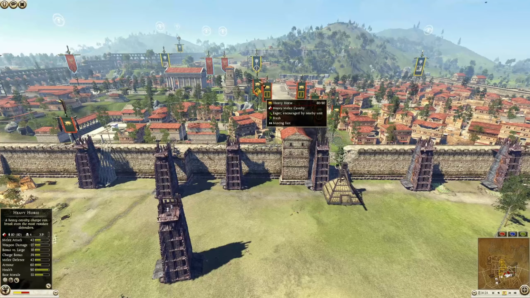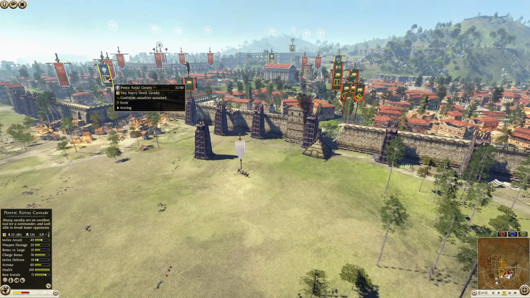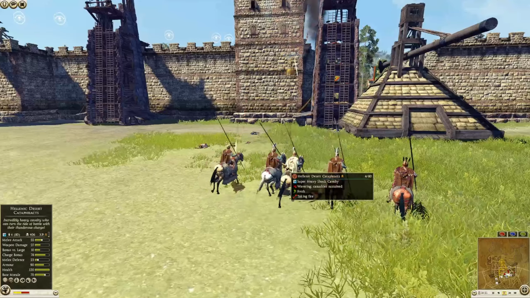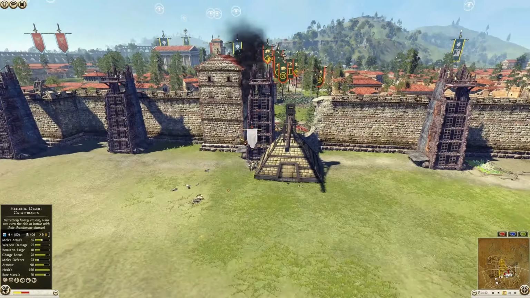Heavy horse charging on through the settlement. Oathsworn General hanging out over there. We have a unit of Pontic Royal Cavalry. 32 men in the unit. Let's take a look, though, here. Five. Yeah, they're getting dropped. Four. Unfortunate. I don't think they're going to make it.